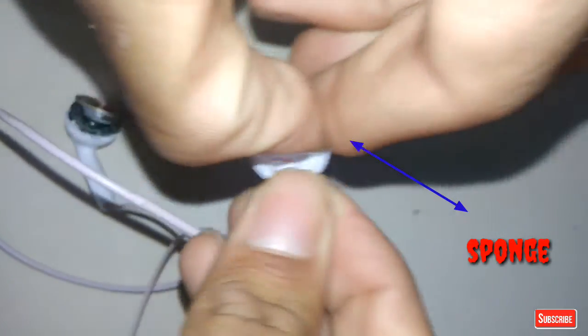Let's quickly remove the sponge. Now it was breaking but not coming. So let's try. Friends, the sponge came out. Friends, this was a sponge, and this was a shell, the hard shell. It was very hard.